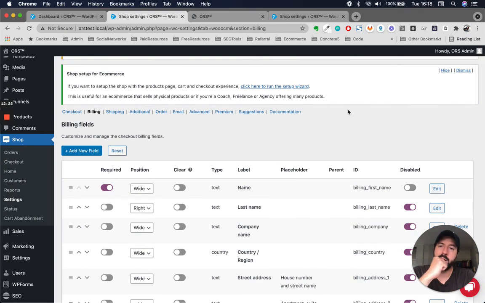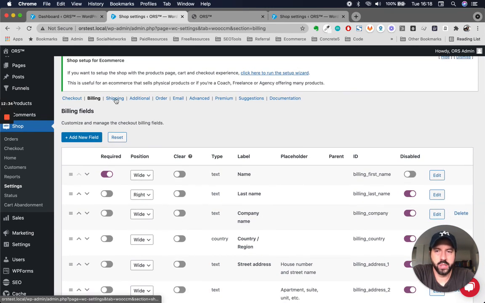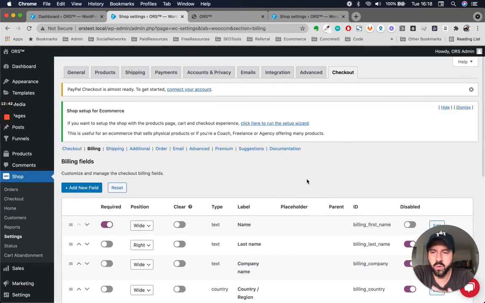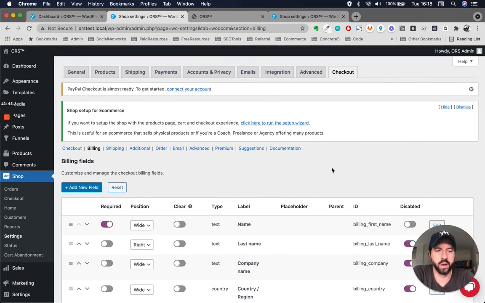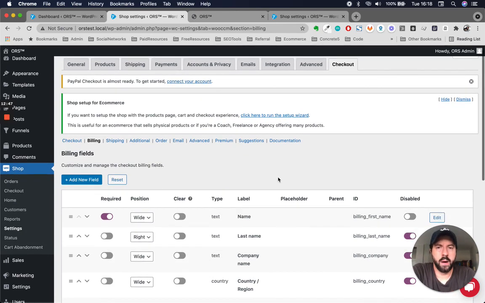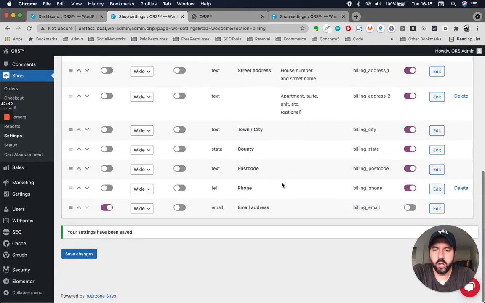What happens is that on your checkout page, you will only have the name then, which is one less field that the user has to fill in. Shipping, if you're selling physical products, you will probably want to add it here. Then if you want, look at all these ones, but you don't need to, because we have set them up already for you for our supercell funnel. I think that's it for the e-commerce setup.